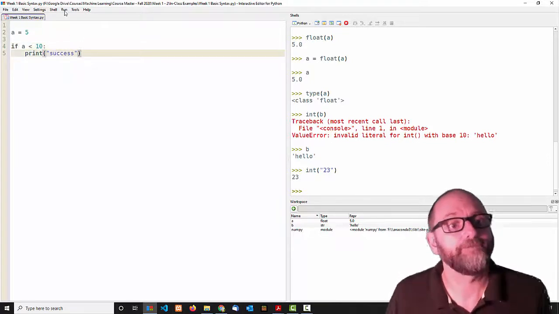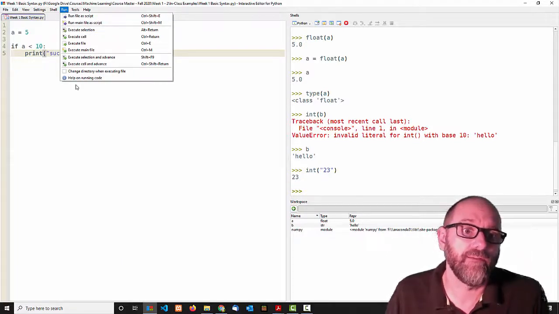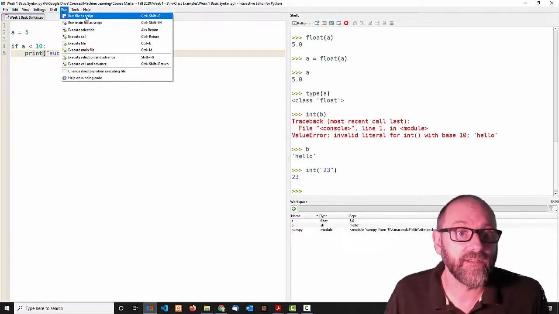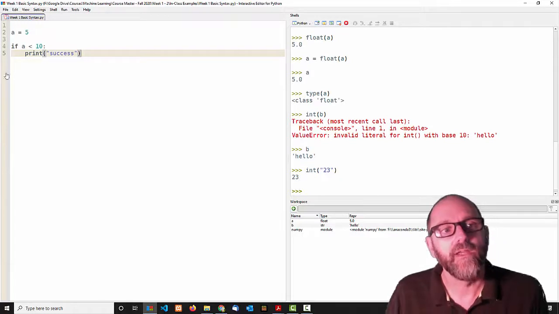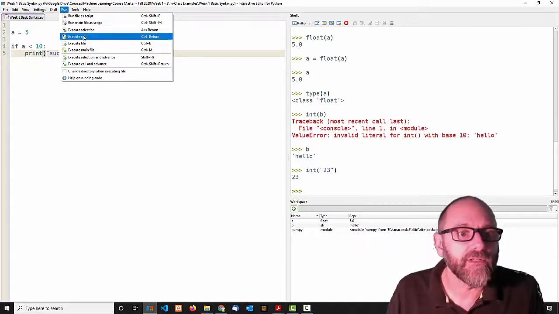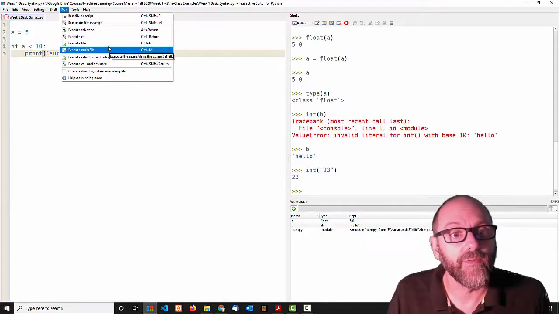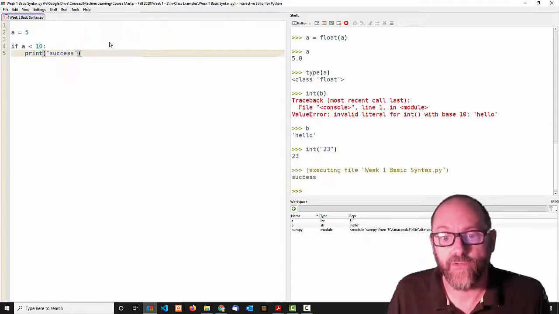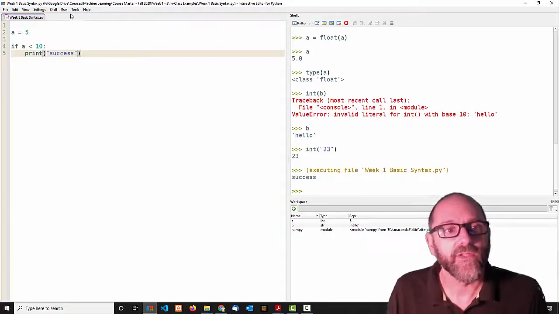Now, how do I run it? I go over here. You can see that there's a bunch of ways to run. I think the best thing to do here is just Control-Shift-E, run file as script. What that does is it reboots the shell over here and runs the code here in a new clean shell. There's other ways to do it, like you can say execute file, Control-E, but it won't reboot the shell. So if I go execute file, it says success, and notice that I still have B and NumPy defined in my workspace.